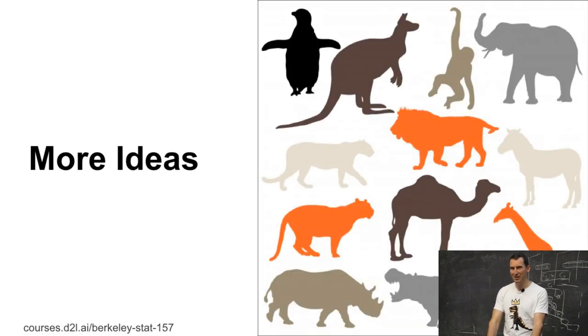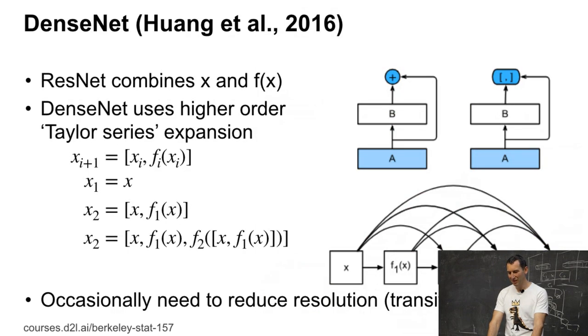So, let's look at the zoo of more ideas. And this is really just going to give you the tip of the iceberg. So, one idea is, well, after all ResNet worked, so why not go even further, right? So, if you think about it, ResNet went from parameterizing f of x equals zero to f of x equals x as the simple function. But you can essentially get like a higher order Taylor series type expansion. So, what you do is basically you define xi plus 1 to be the concatenation of xi and fi of xi. So, as a result, that vector will keep on growing and it will basically have increasingly higher order terms in its expansion.